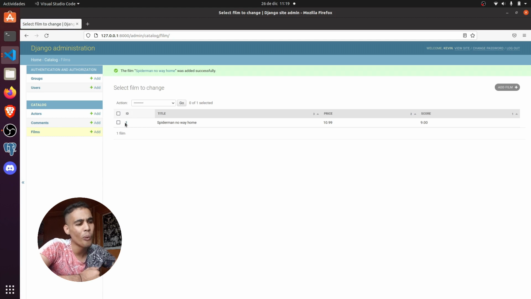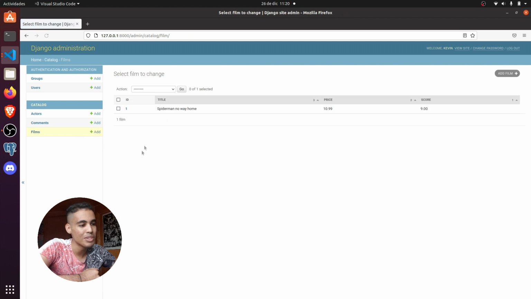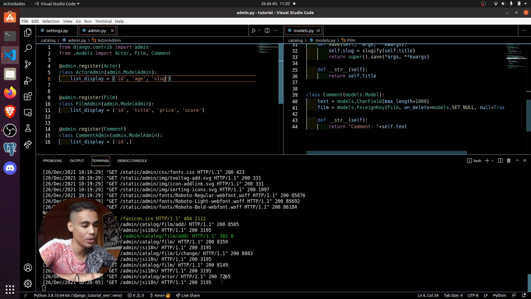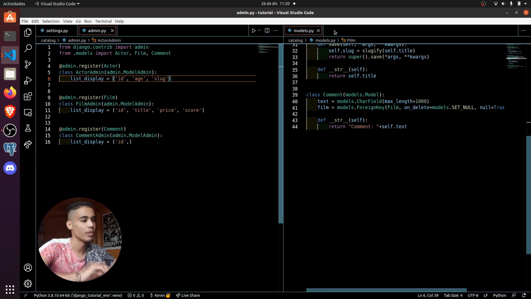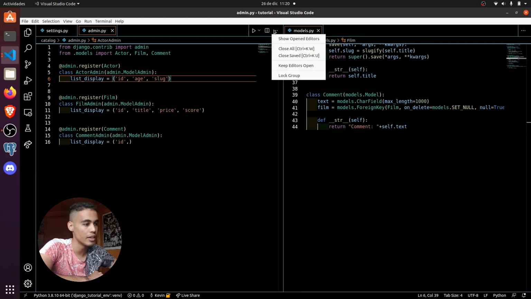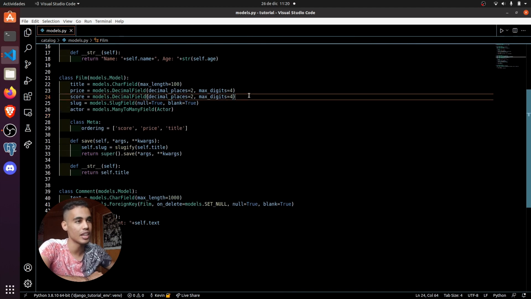And what if here I also want to show the films in which the actors that are here, and also in the actors I want to display the films that each actor has. So as I said before, you have to create some things, and let me do that. So you have to come to the models file, and in this file you have to do something in each model. So let me check that because I don't want to be wrong or something like that.